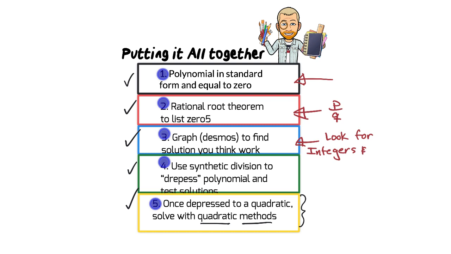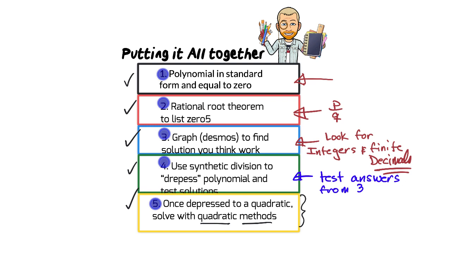And finite decimals that come to an end. And remember, that's kind of hard to tell sometimes because the technology doesn't tell us. Okay, you have to look, and then you have to test it to see if you were right or not. Then you use synthetic division to test those. So test answers from step 3. You've looked at your graph, you think these are your answers, you test them by using division.